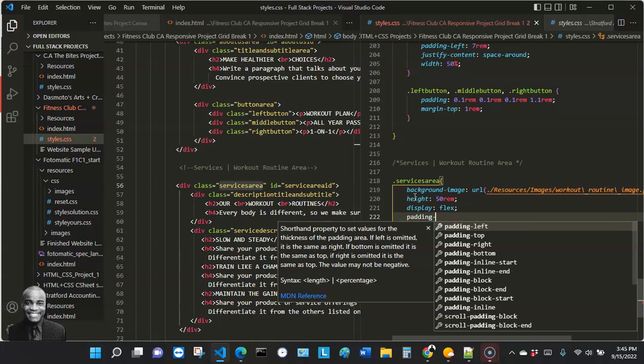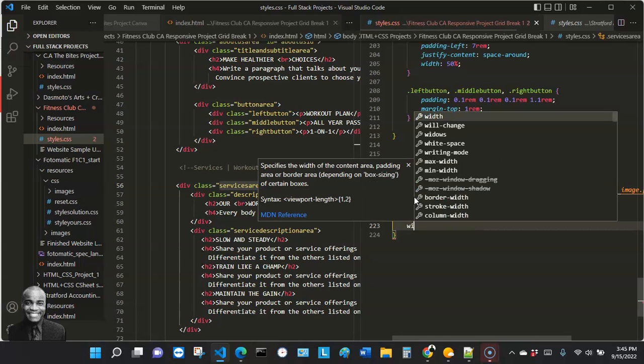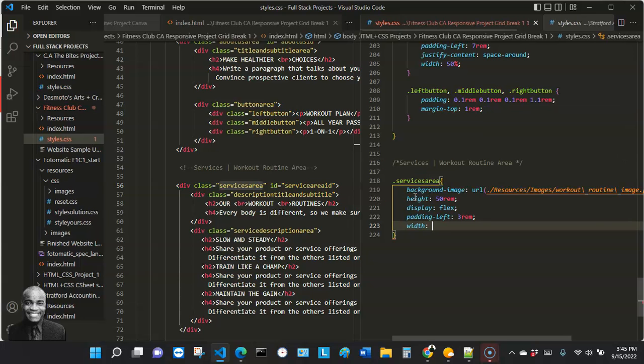Okay, so let me add a padding left to rem. Maybe make the width. Whenever you make a width 100, it's gonna stretch the content across from end to end.